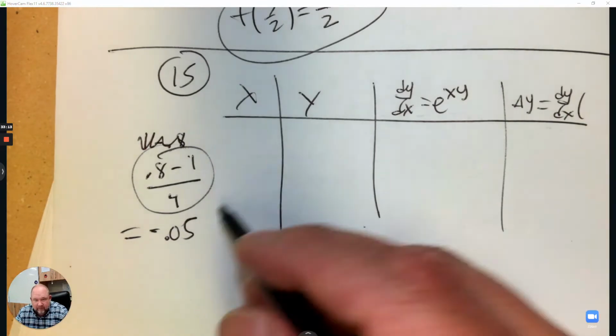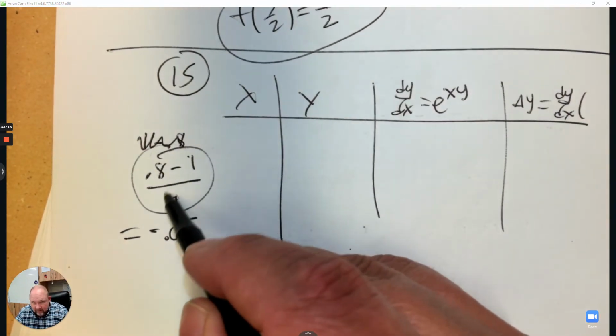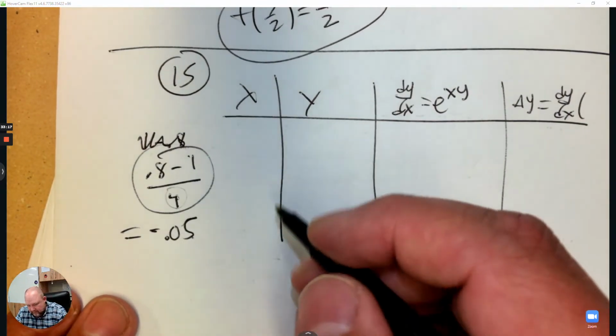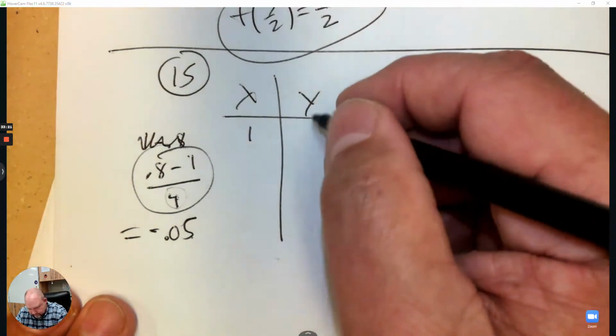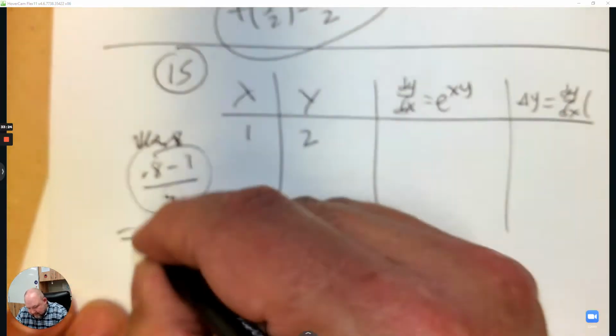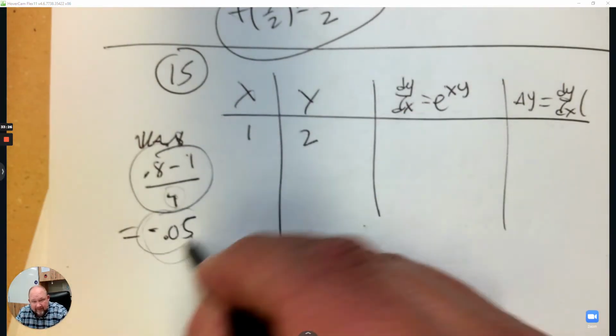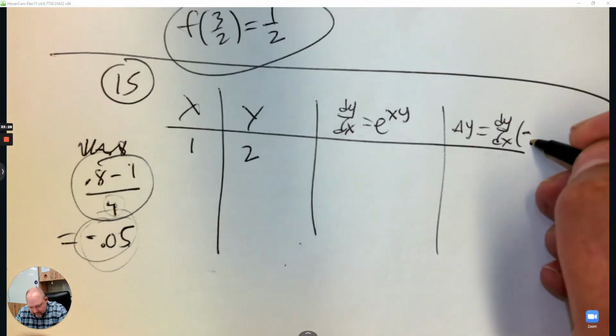So sometimes you've got to figure out the steps. I subtract and divide by how many steps to figure out what each step would be. In the question it says 1, 2 to begin with. So subtract 0.05 to get the next one. But anyways, we're going to need this. That's this right here, negative 0.05.